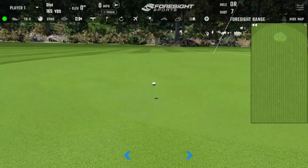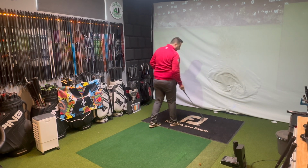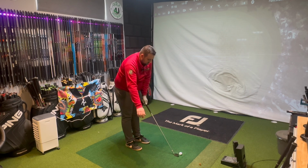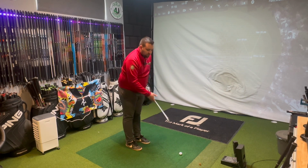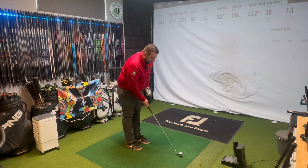What I noticed is a little bit more offset on these. Yeah, I definitely felt it wanted to go a bit more left. Sounded a little bit different. I'd say that's because it's not as sleek. You can feel there's a bit more meat behind it, really.